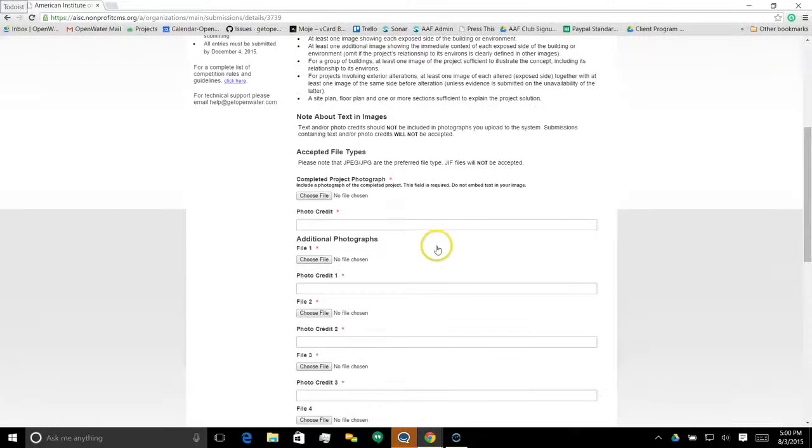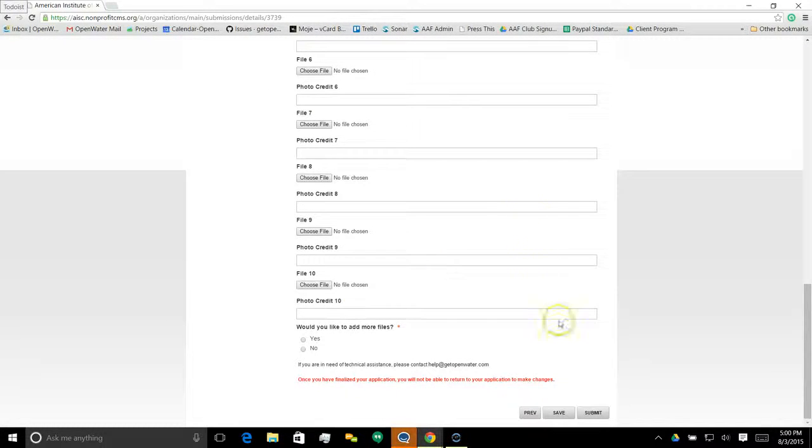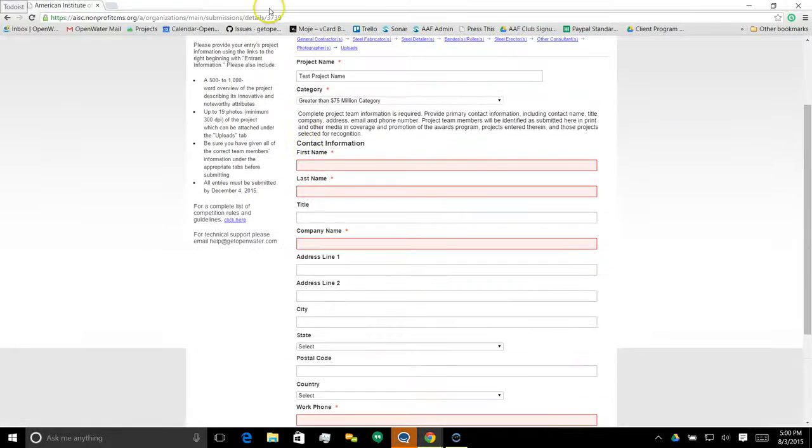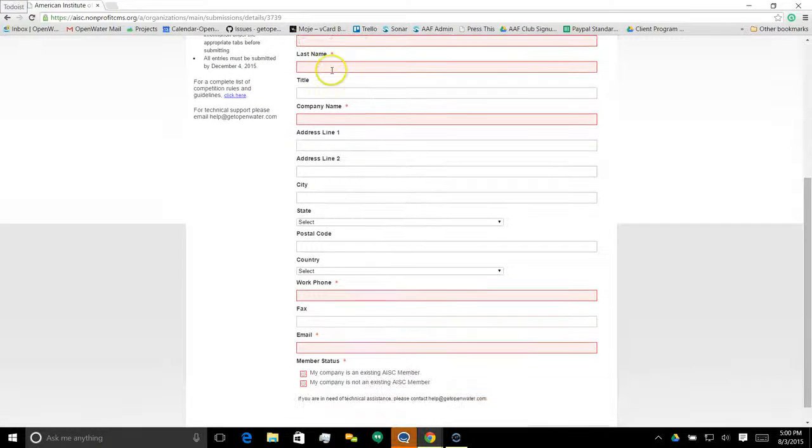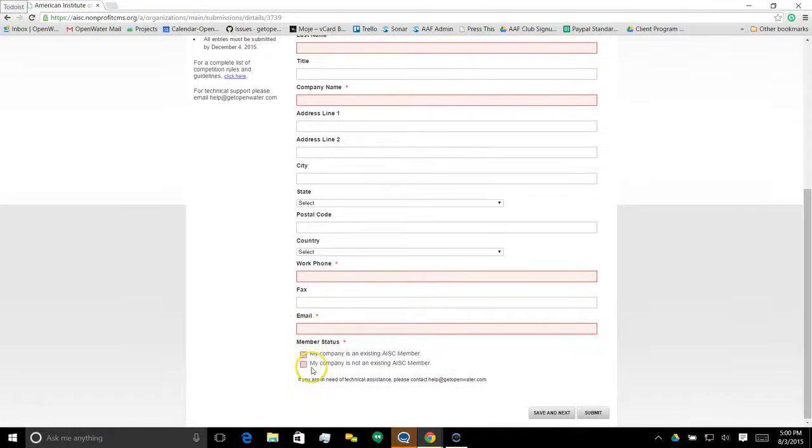When you click Submit, the system is actually going to go through your form and it's going to check to make sure that you've completed all required fields. So if I click Submit here, for example, it's going to go through and it's going to highlight any required field that I've not filled out. And once you get to the bottom of the page, you can either click Save and Next again, or you can click Submit. And it's going to continue checking through the form and taking you to the fields that you need to complete. Once that's done, it's going to go ahead and take you to your shopping cart.